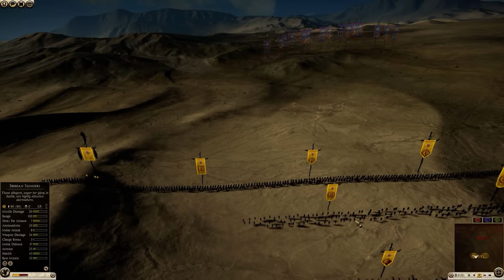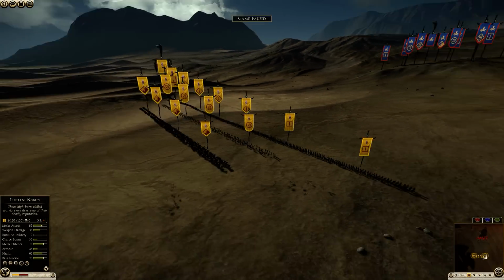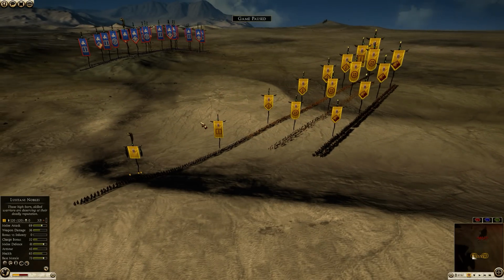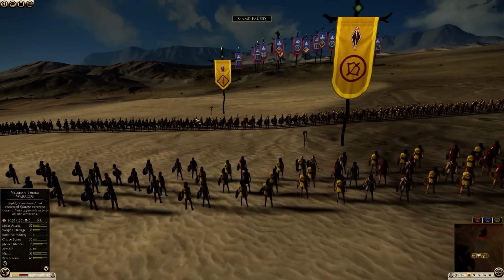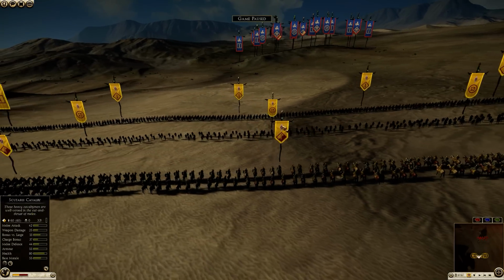Understood. So the Battle of Yathrib, this is an old goodie from the Scan Invitational, this map. Fairly unbalanced, as you can see. The Prussian Prince is starting down here, down by the bottom of the slope.